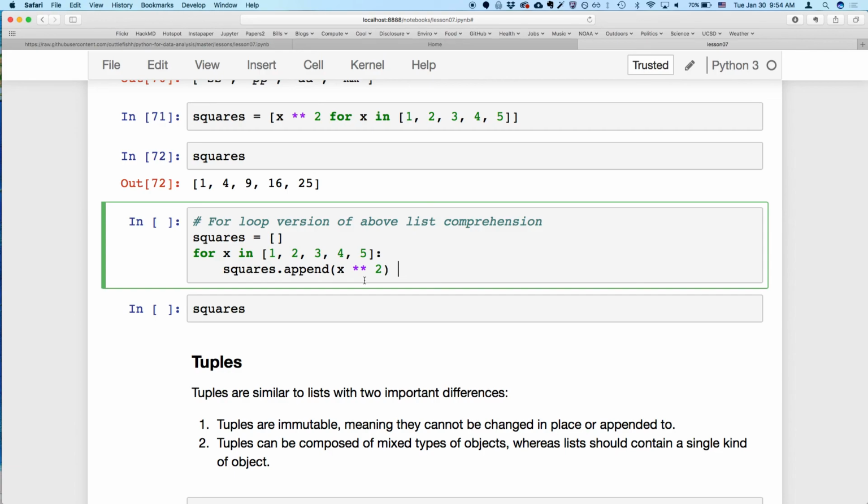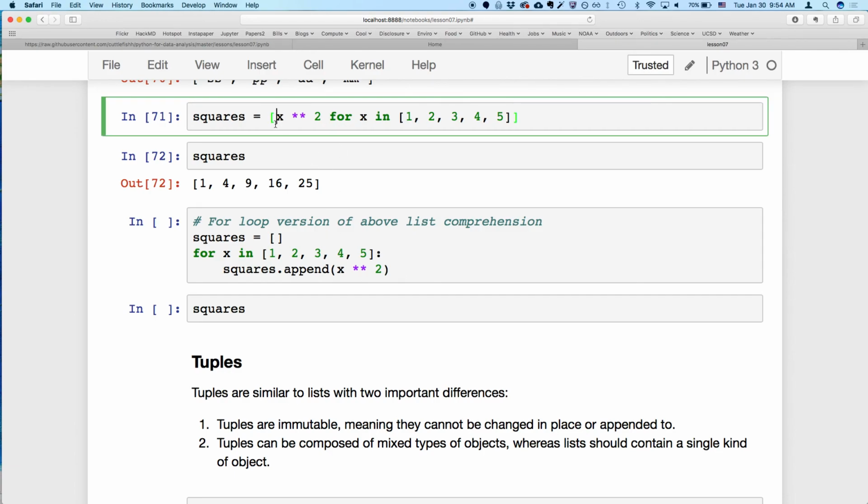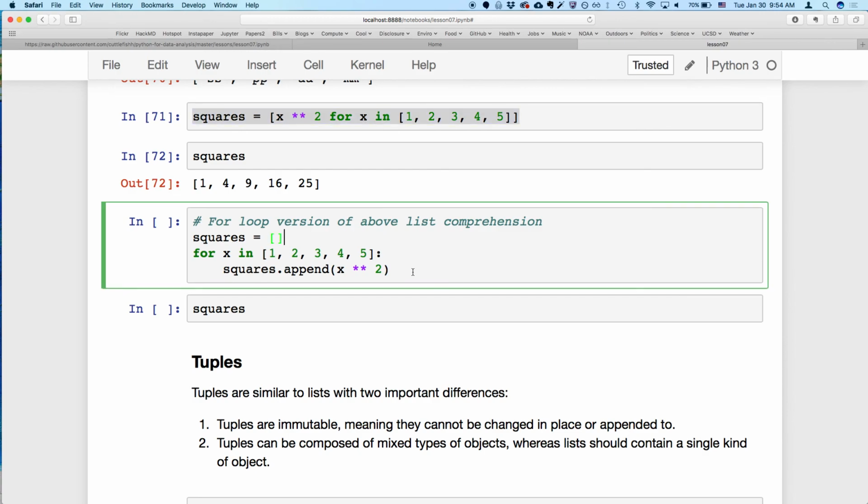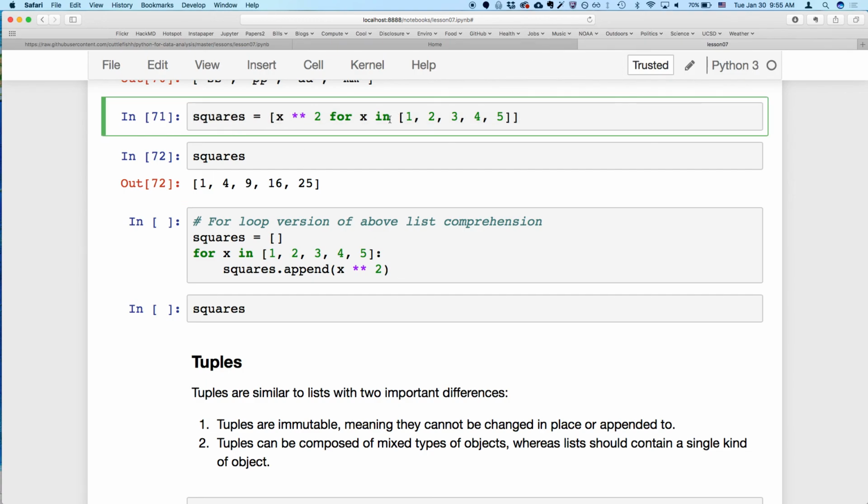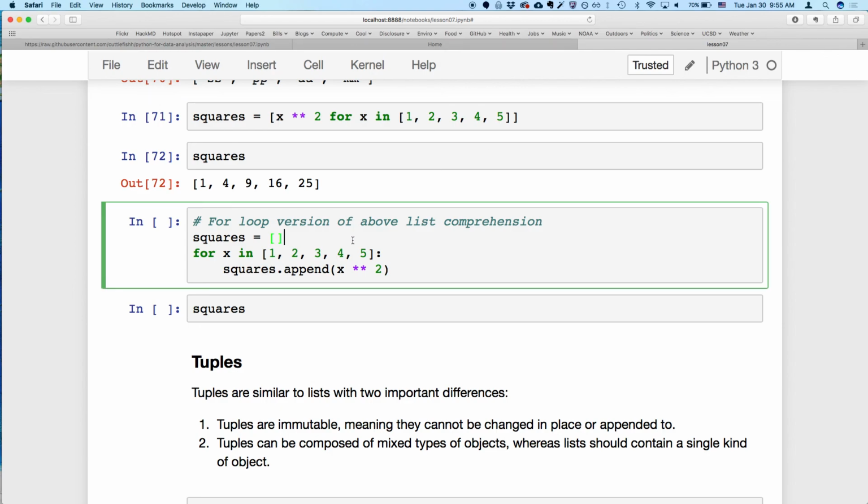Now, what this last command is doing, and this is a little closer to a common example you might use in a program, is giving us a list of squares of the values in this list from 1 to 5. What we could have done was first initialize this list. So I'm going to say squares is this empty list. And then for x in 1 through 5, I'm going to take that empty list and append x squared.